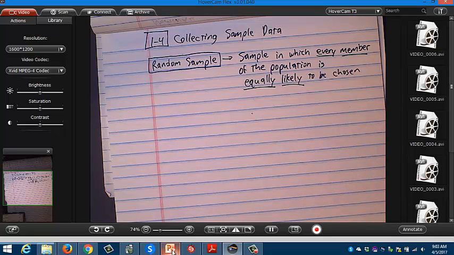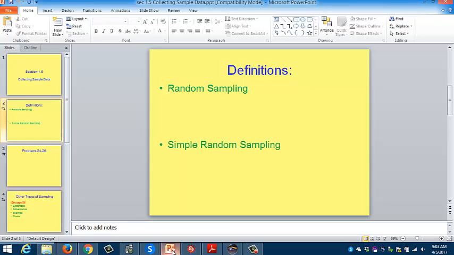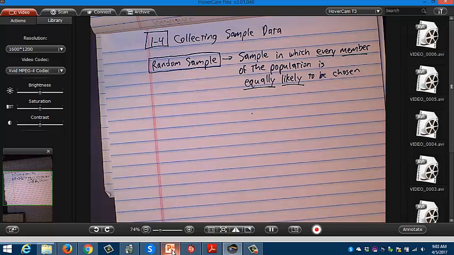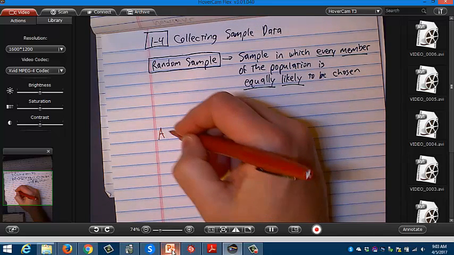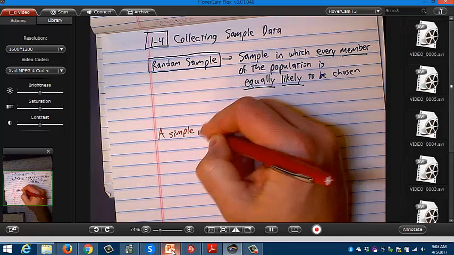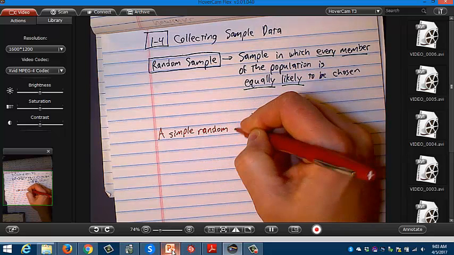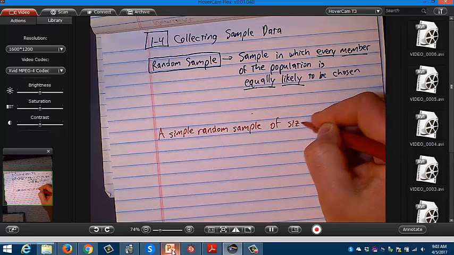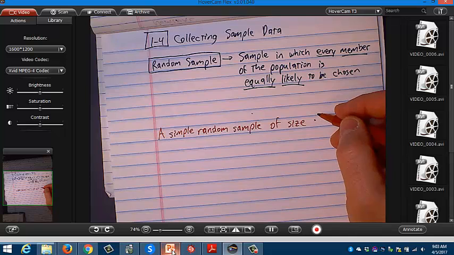But actually, we need more than just a random sample for much of the theory to work. We actually need what's called a simple random sample. And this may be one of the harder concepts to explain in chapter 1. I'll write down the definition and I'll do my best. And then we'll work on the homework tonight and see where that goes. So a simple random sample of size. What letter do I usually use for sample size?